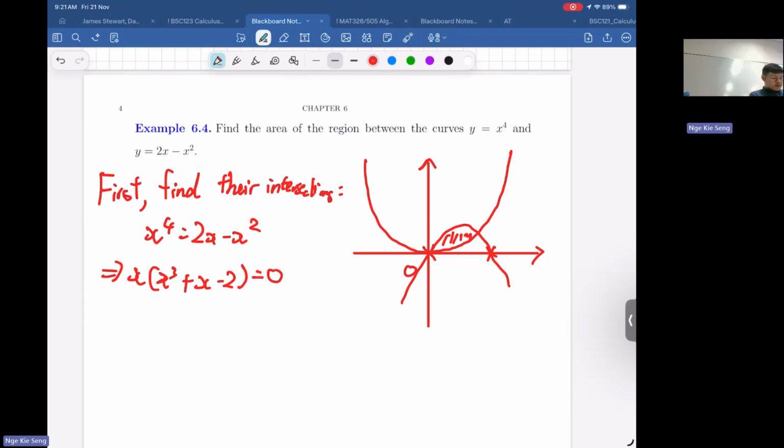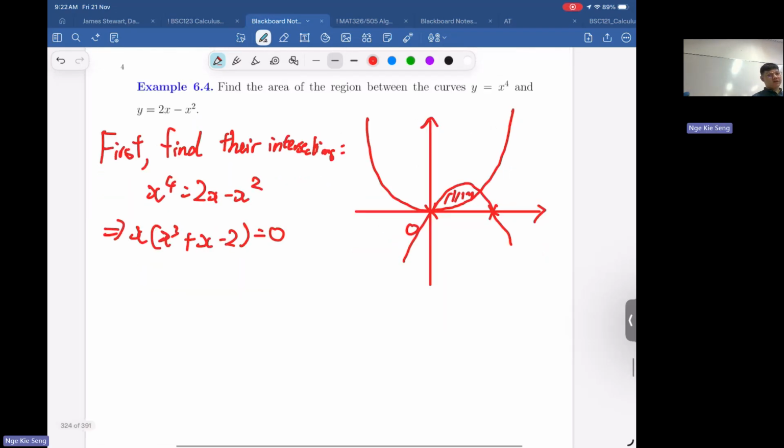Okay, one way to factorize is you want to guess the root. Maybe you can try some number. The number to try here should be an easy number, like 0, like 1, like -1. You should try those first. For example, if you try 1, you get 1 plus 1 minus 2, so it's one of the roots.